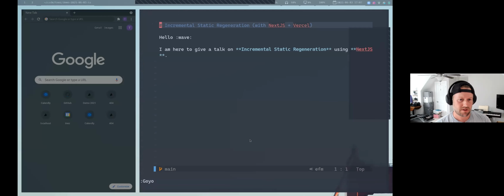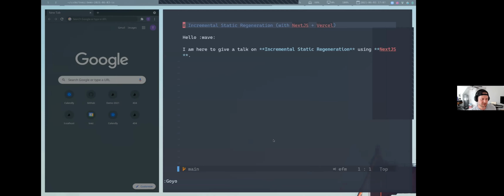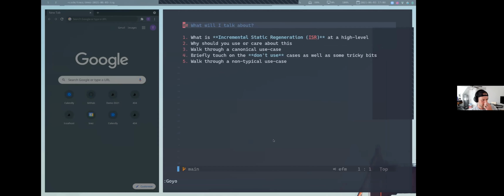Yeah. So I'm going to give a little talk here on incremental static regeneration with Next.js and on Vercel. I want to talk about basically what it is at a high level, why you should care about it or why it matters, why it's useful.